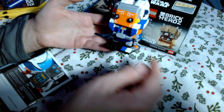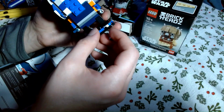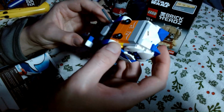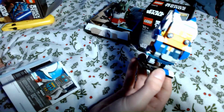And there you have it. We are nearly completed with this build as I have set forth. She does not want to stay on her base, and that is upsetting. Stay, Tano. And there you have it. Completed build.